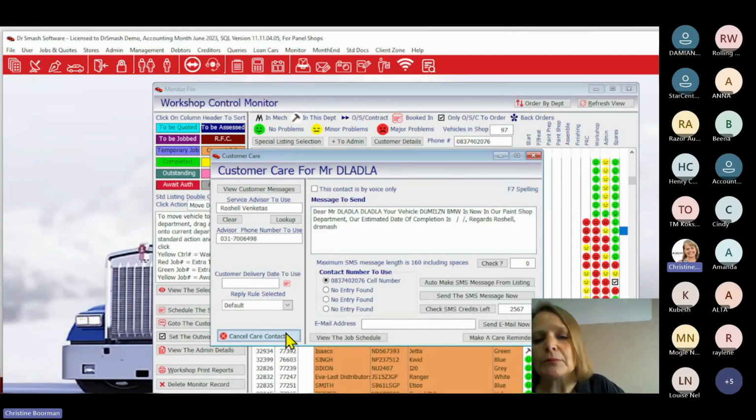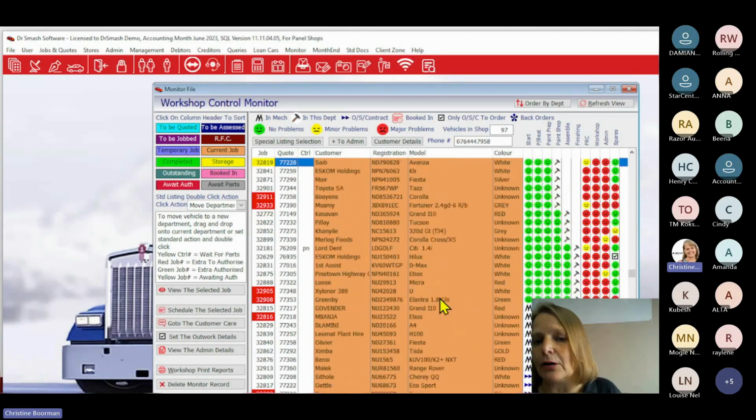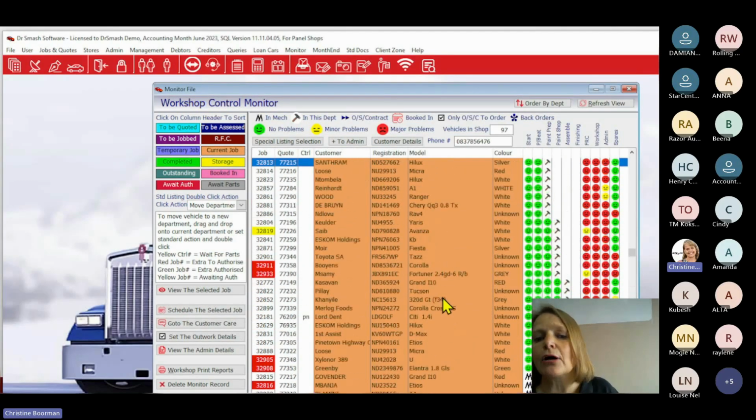So basically what will happen by doing this is that within an hour of you going around, all your customers actually know what is going on. It would also have gone through to King Price.